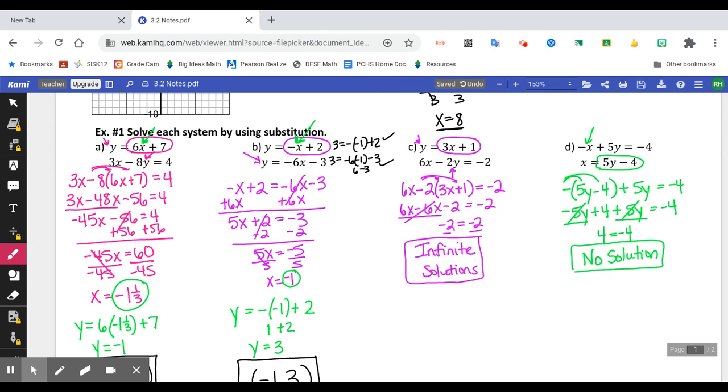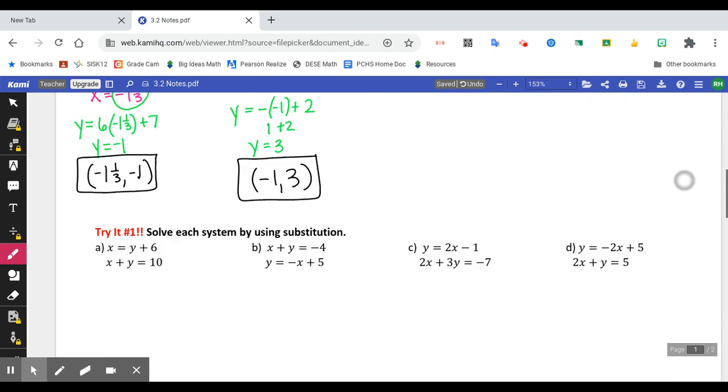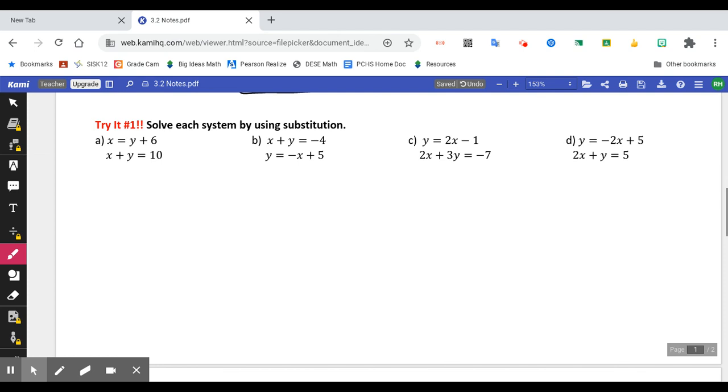Okay, so if you remember back to our graphing the other day, if these are infinite solutions, these two equations are exactly the same. So if you were to rewrite this guy, you would get the exact same equation as you do up there. Because these are no solution, these would be parallel lines because they will never intersect. Okay, so think back every time about what it is and why you got that answer.